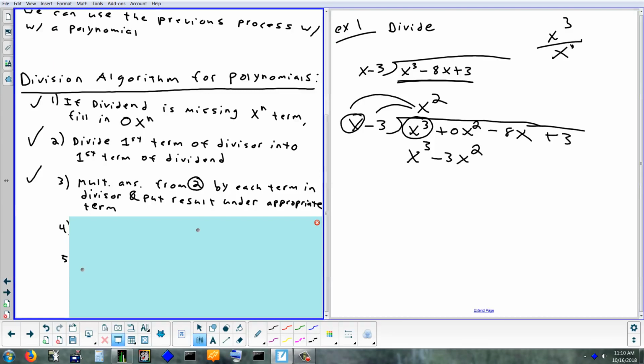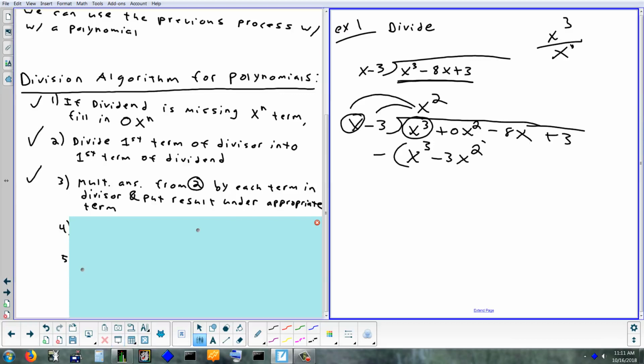Like if it was just regular numbers. Before we bring down, there's one thing we have to do before we go to the next one and bring it down. Subtract, yeah, we have to subtract your columns, right? That's what you always do in long division. Divide, multiply, subtract, bring down. So just be careful that when you subtract, you realize you're not just subtracting the first thing, you're subtracting everything. So that's why I put it in parentheses.